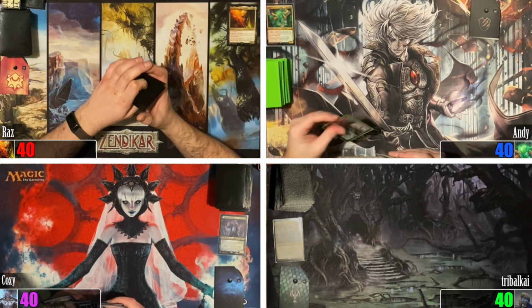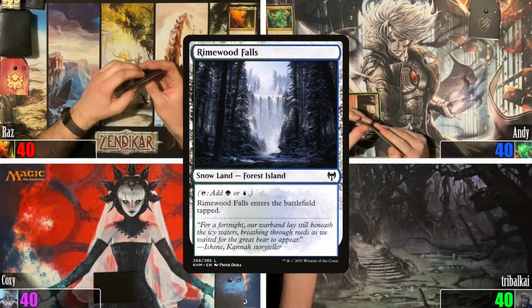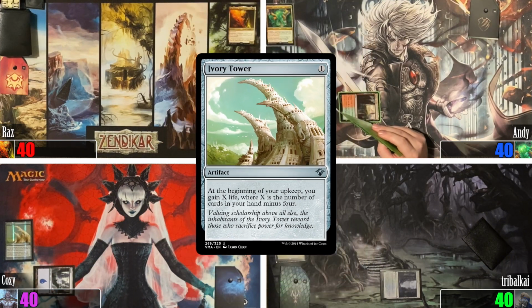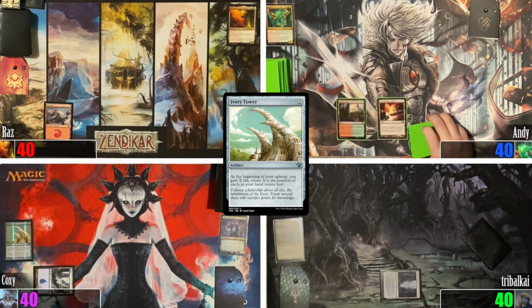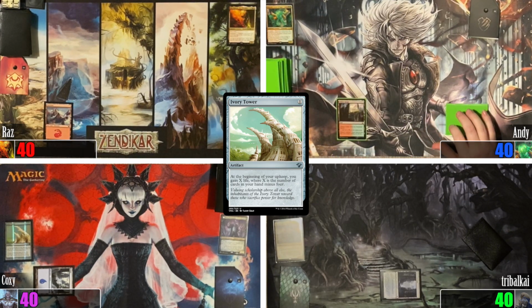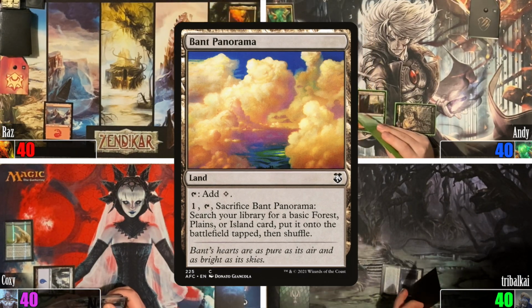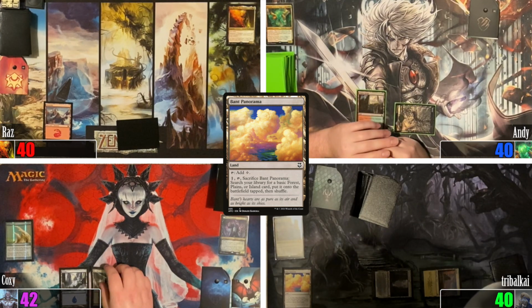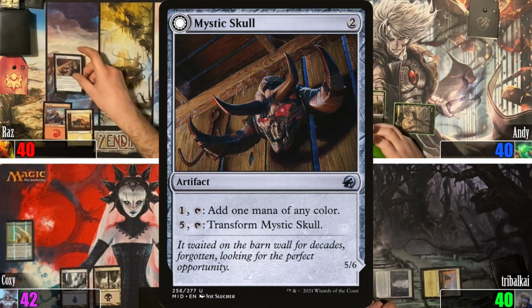It is a tapped Timber Gorge for Andy on turn 1. I play a Rimewood Falls, and then Coxie goes basic Island into Ivory Tower. Then it's just another basic, a Mountain, for Raz. Andy plays a Terramorphic Expanse and cracks that for a Forest. I play and crack a Nay Panorama for a tapped Plains. Coxie gains 2 life from the Ivory Tower, and then plays a Swamp and passes. Raz drops a Plains into a Mystic Skull.